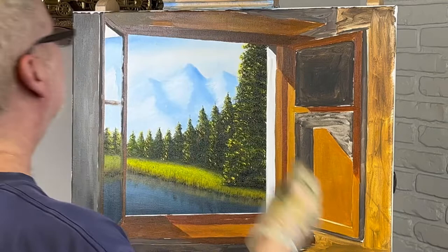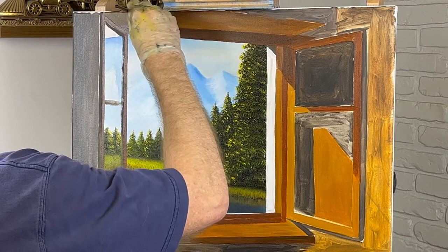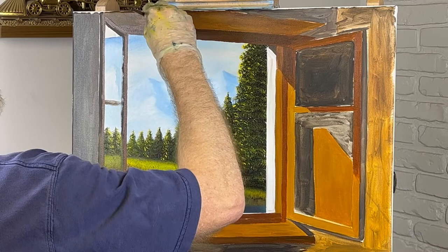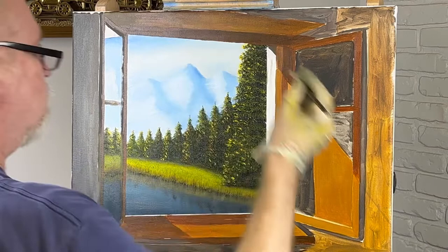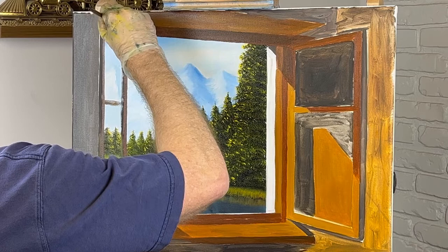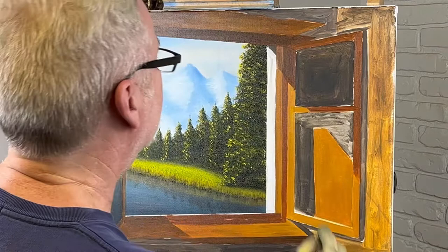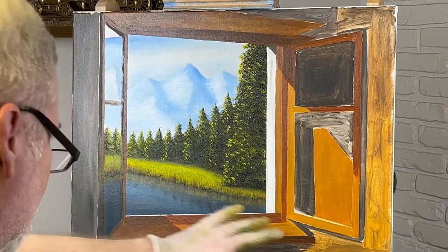You creators out there know what I'm talking about. But I thought, yeah, it's been a long time since I've done one of these — looking through a window. I might do a few more coming up. I like changing things around, changing things up, so you don't get bored. I mean, I get bored easy too. I like to see different stuff. But this is the slow part — we'll get it done though. I'd like to get this done today. I'll bring you back in a few minutes.